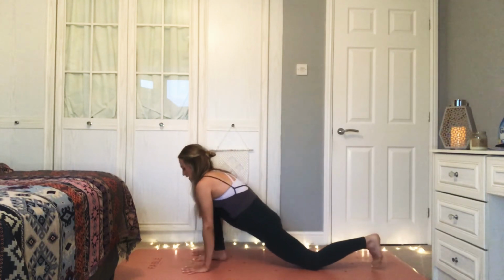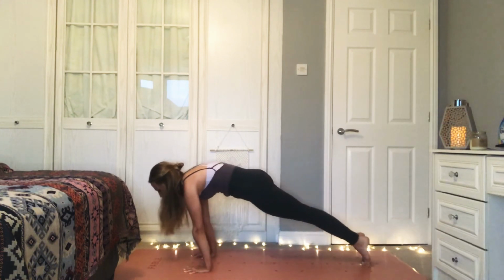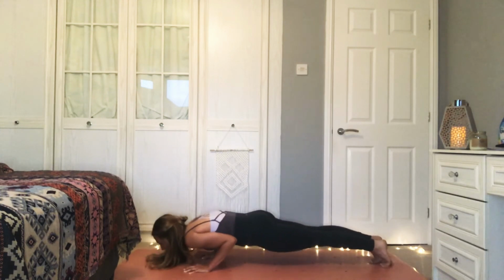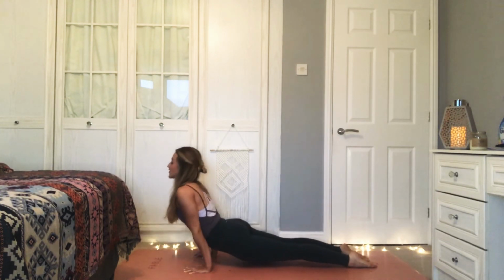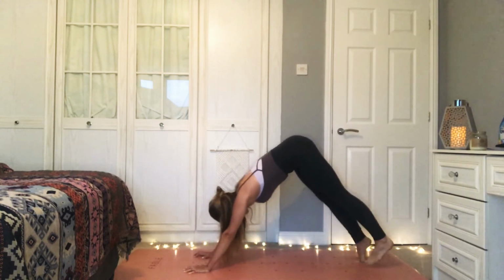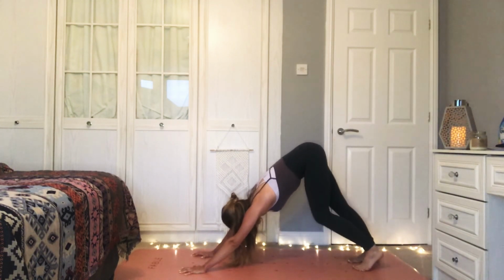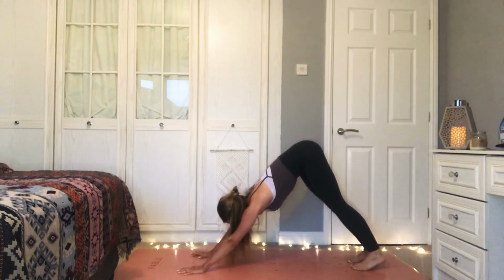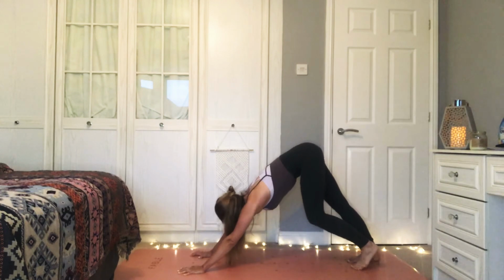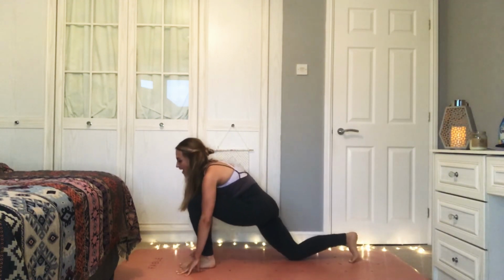Then plant the hands, frame the front foot, tuck under the toes, step back to your plank pose. Take any variation of your vinyasa. So lowering that. We inhale, cobra, baby cobra, full upward facing dog. Exhale, tuck under the toes, push back, downward dog. Knowing at any time if this down dog gets too much for you, you can take tabletop or child's pose. Breathe in here. And we step the left foot all the way in between the hands, lower down that right knee to the mat.